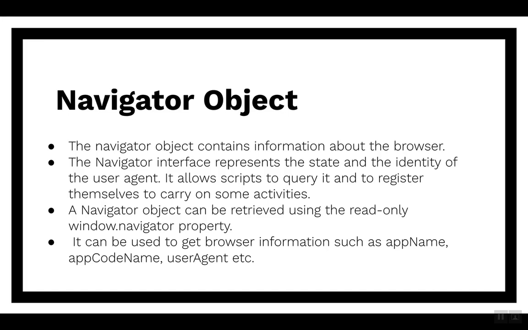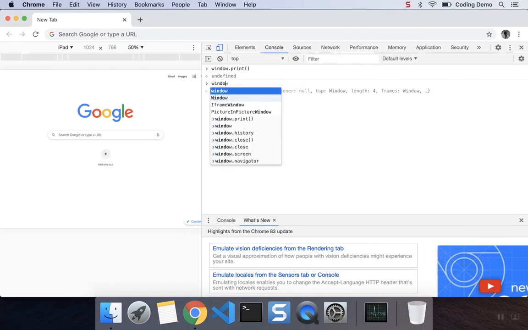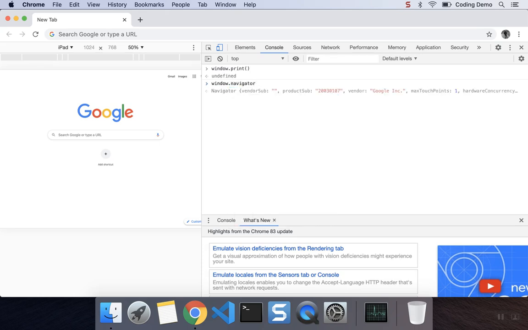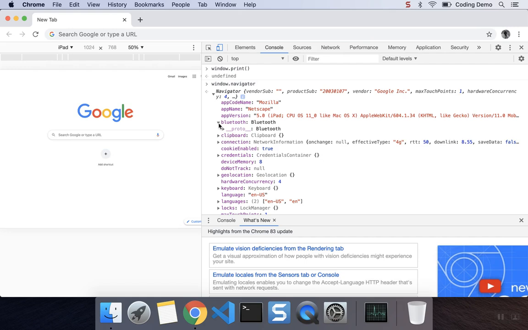So let us go back and see what we have under the Navigator object. So I'll say window.navigator, and I'm going to press enter, and I'm going to expand. So I have all this information. So I have the app name, the app version. I even have the web Bluetooth. This is supported, I think, only in Google Chrome right now. It's not supported in a lot of other browsers, but it's supported in the Chromium project.